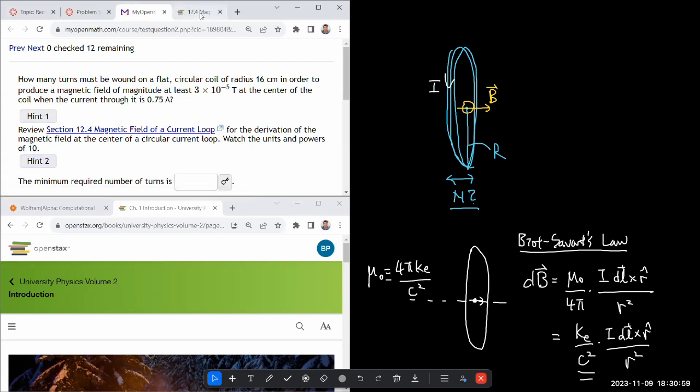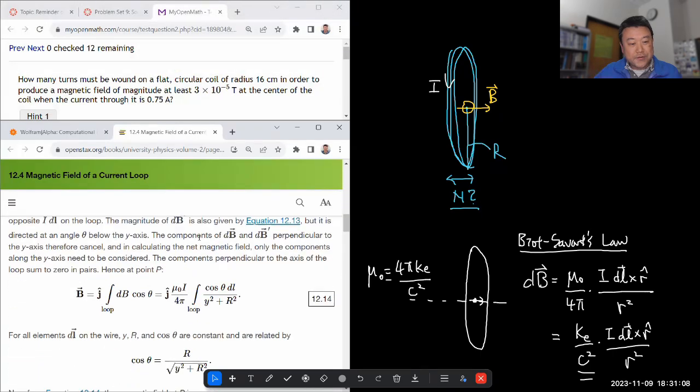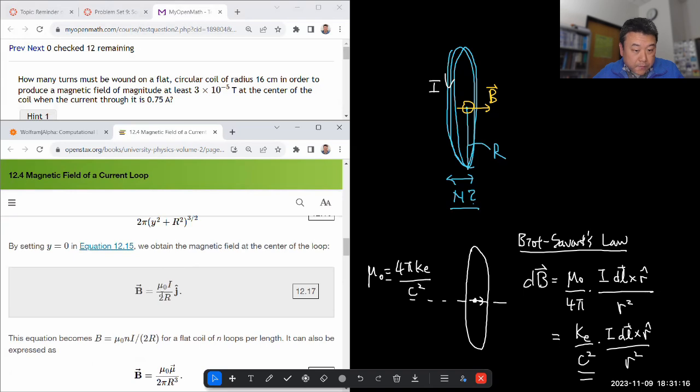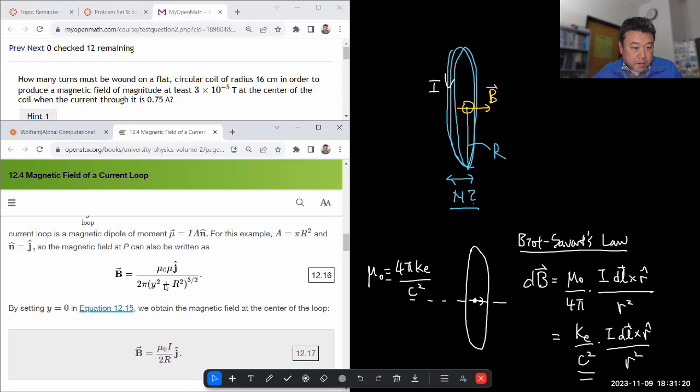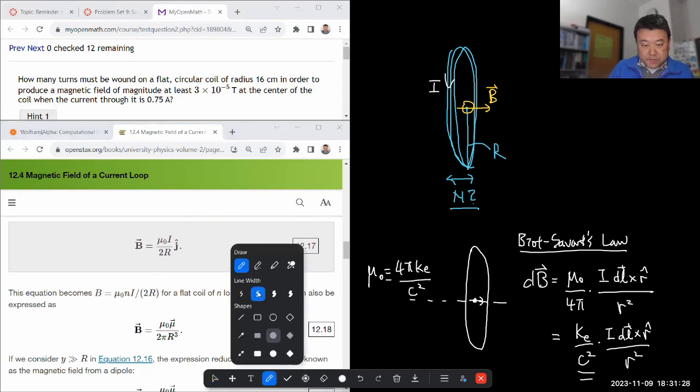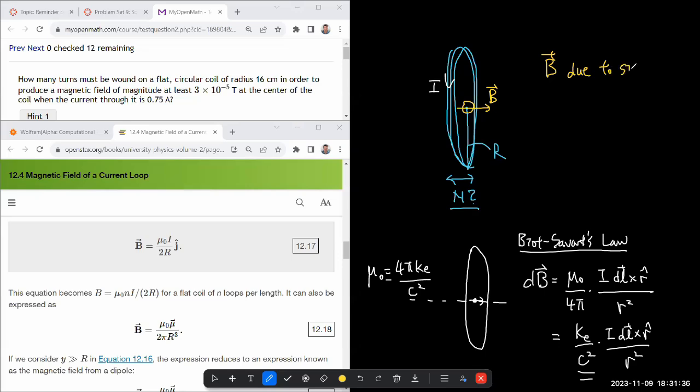So when you go to that section, which I guess I could have just done that, then it'll do the derivation and you are welcome to follow as much of derivation as you want to. So in the end, really, all I need is the formula that they derive. Oh, they have the one for the center of the loop. Let me use this. I think they also derive the one for some distance y, but I'll just use this. So the derived result says the magnetic field due to a single loop at the center of that circular loop is going to be μ₀ or converting to that, it's going to be 4π K_E over 2c squared times I over r in the ŷ direction.